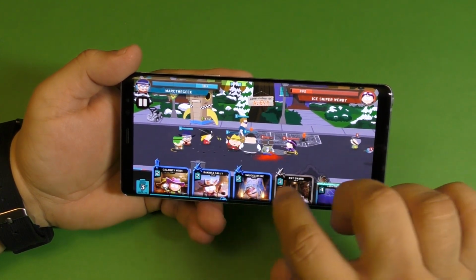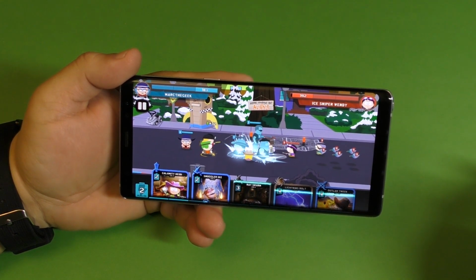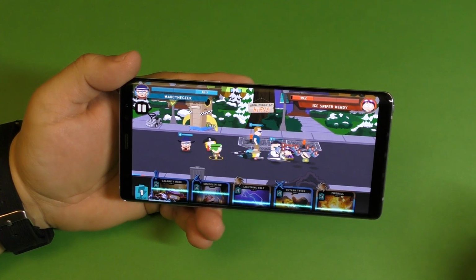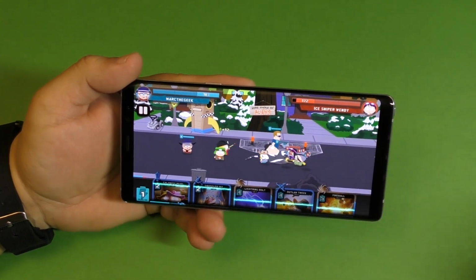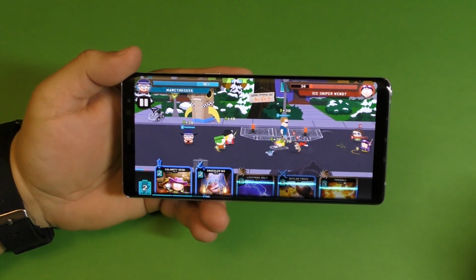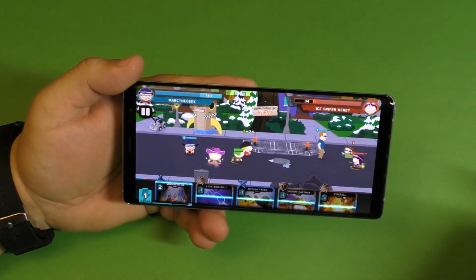And when you get to the end, you actually fight a boss and you have to try to beat the boss. What I really like about this game is that you unlock a lot of different cards, and you can actually upgrade your cards as well. And it looks really damn awesome. If you're a huge fan of South Park, this is a game that you must have on your phone.